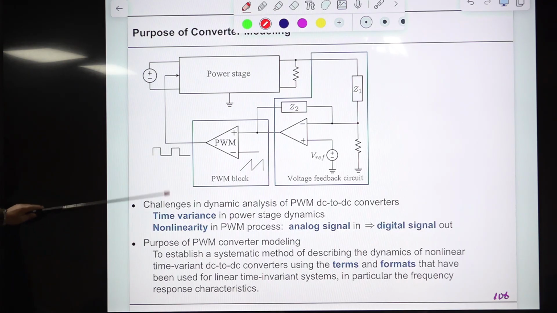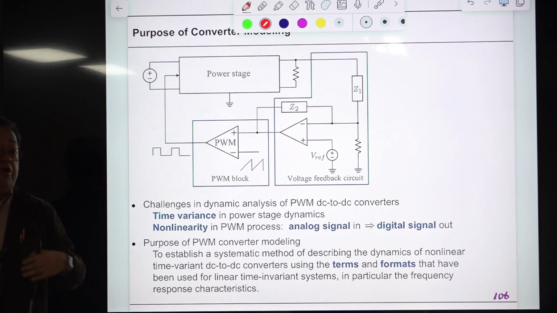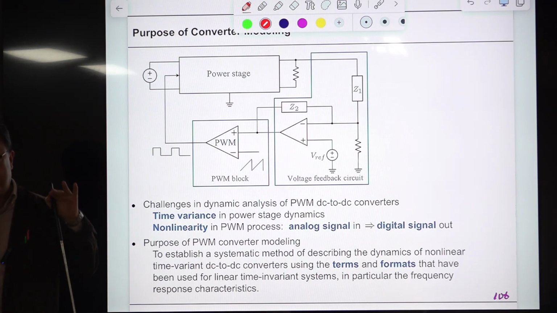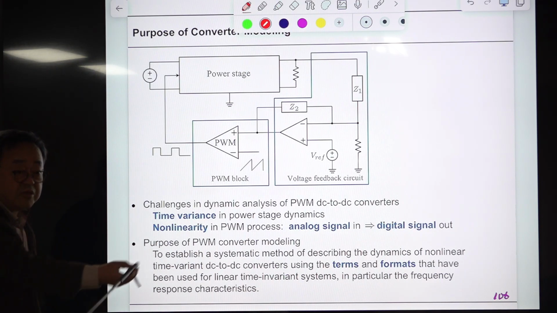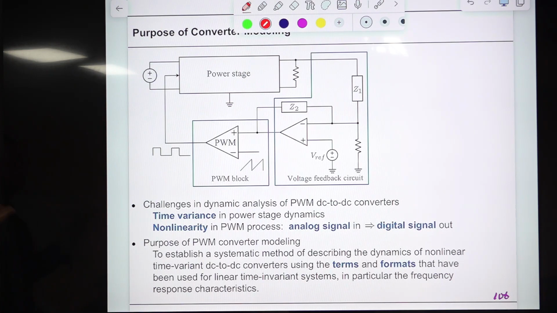And this one is challenging, because this modeling was challenging in the past. Now it looks like a very easy job. The reason is that many people suffered from it, and they developed and established the theory. Maybe you take the theory for granted, but many people suffered. There were many trial and error methods, and one guy went in the wrong direction and then went back, something like that. There are two challenges.